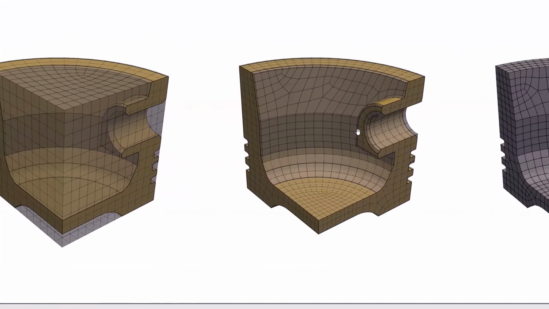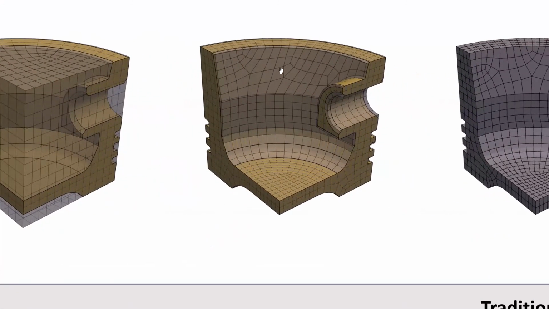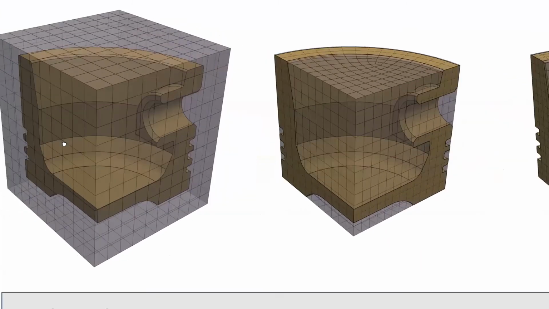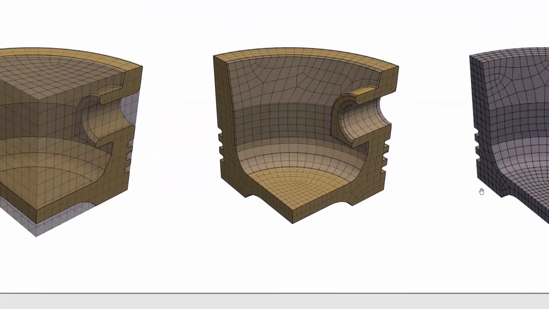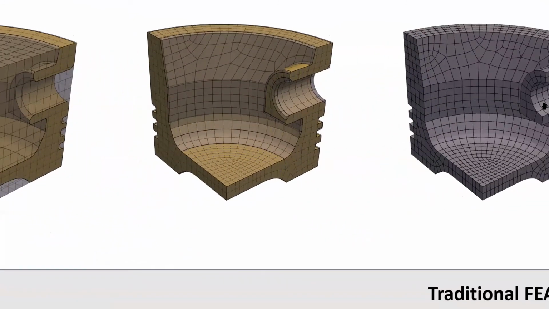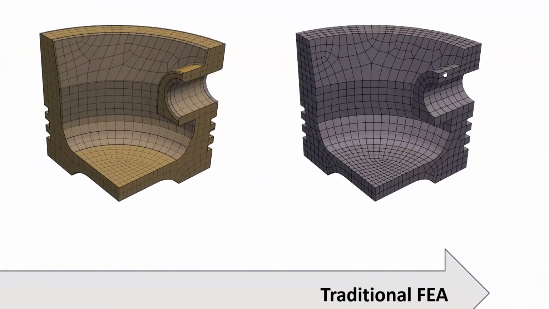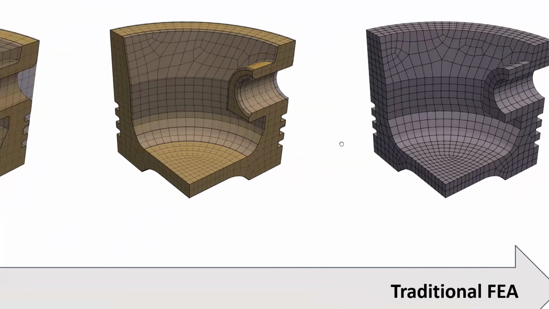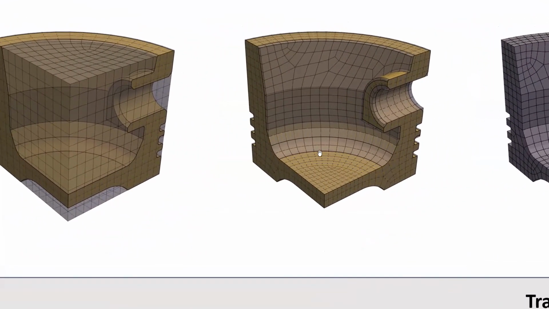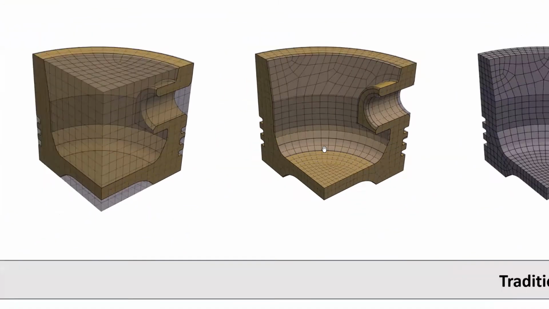Yeah. But the other ones, right, you'll be more accurate per degree of freedom the closer you are to your actual geometry. So for the same number of degrees of freedom, we would expect this method to be less accurate than this method. But again, you can adapt or resolve all of these methods to converge to the same solution. Obviously this one will converge to a different solution because it's a different geometry. But if you spent the time to build that body fitted hex mesh, then with all of the details they'd all converge to the same solution, but take different amounts of degrees of freedom to get there. Yeah, exactly.